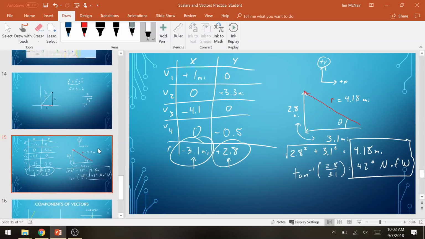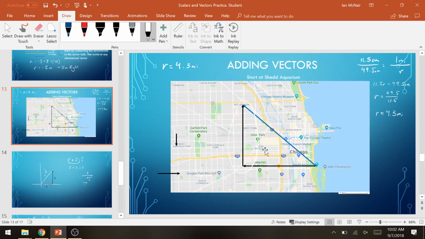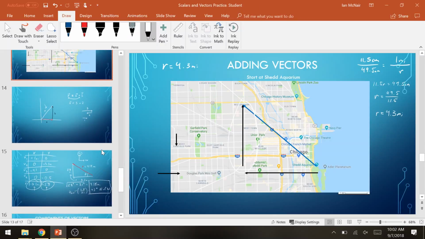So let's go back. We measured it before, right? And we got what? We got 4.18 miles here. For the original one, we had 4.3 miles. And I don't think we measured an angle, but it's fine. Kwa pointed out something. Hey, Mr. McNair, if we're measuring every single one of these partial vectors, doesn't that mean that our final answer is going to be a little bit more off? And yeah, that's actually very true. It will be. But in real life, we'll usually be given numbers with these vectors, not just vectors that we're measuring by hand. In fact, in this class, we'll almost never measure them by hand. So I'll usually just give you the numbers, and that'll be the most accurate way to do it.